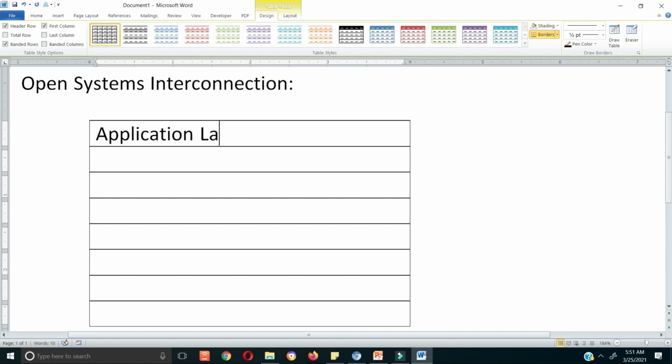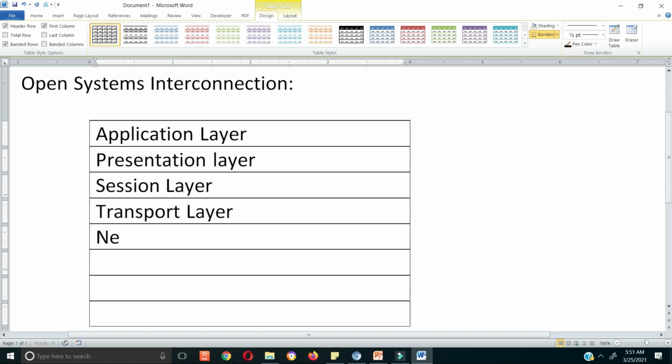You have the application layer, the presentation layer, the session layer, the transport layer, the network layer, the data link layer, and the physical layer.